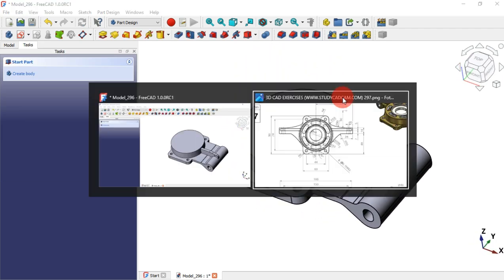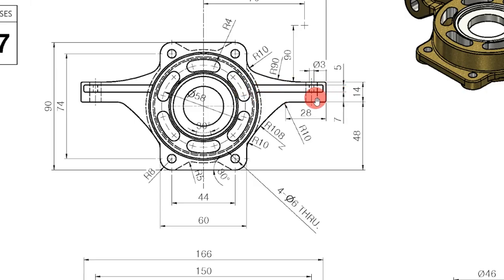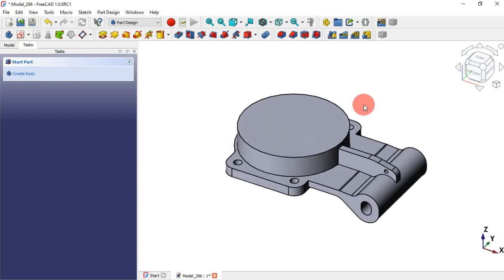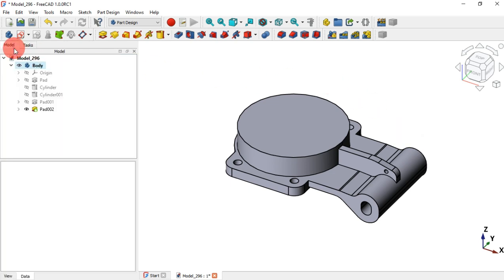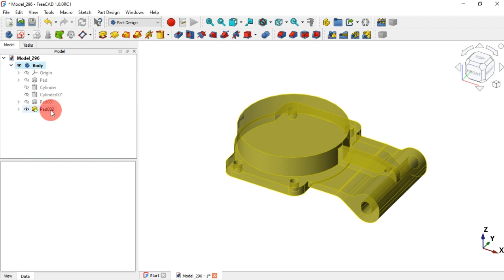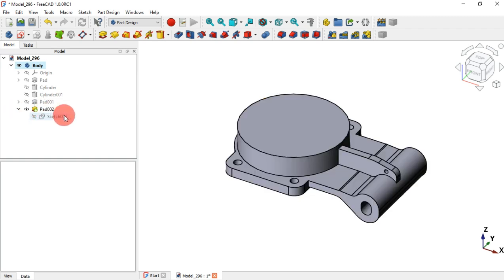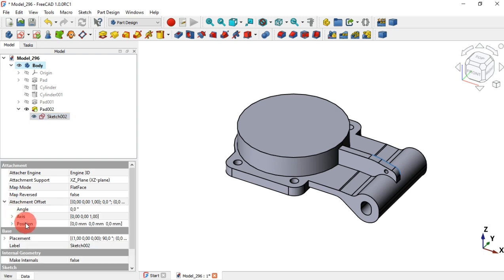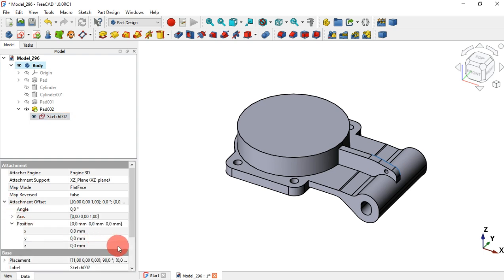But if we navigate to the drawing page, we can see that the extrusion is 15 millimeters away from the origin axis. So we have to make some change in the position of this extrusion. And the way to do that is changing the Z attachment of the sketch. So what we do, we need to go to the model tab, and then in this pad here, we click on this arrow and select the sketch here and make it visible. Okay, and then with this sketch selected, we go to attachment offset and then position, and we go to the Z position. Okay, and here change to the top view.